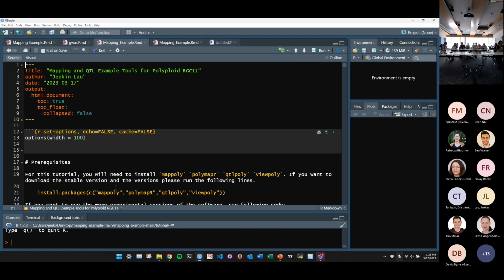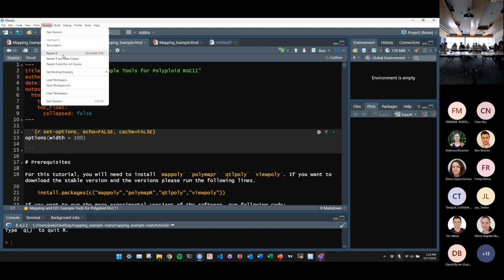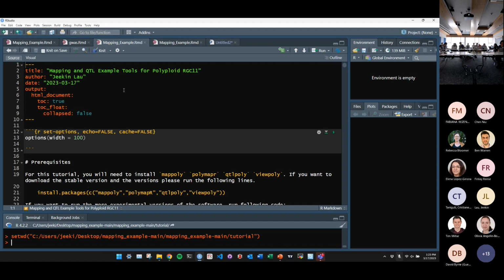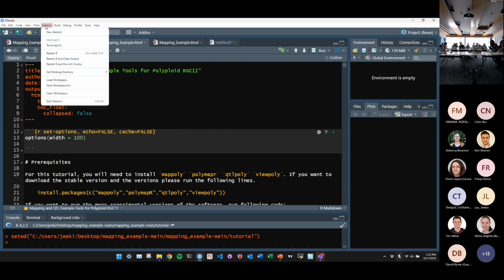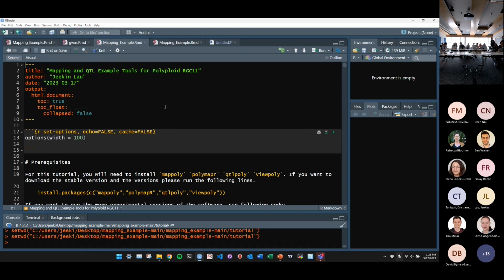Make sure it says that you are inside the tutorial folder, and to make sure, you can go up here to Session, Set Working Directory, To Source File Location. Again, Session, Set Working Directory, To Source File Location.